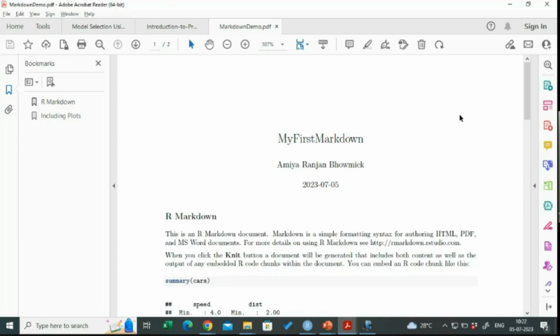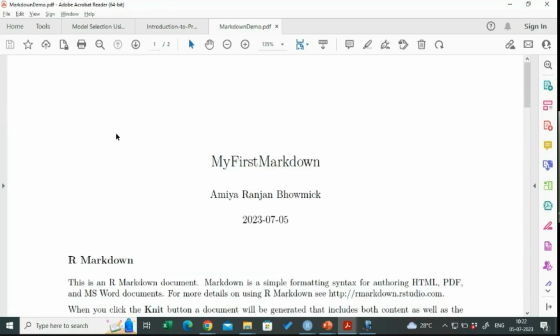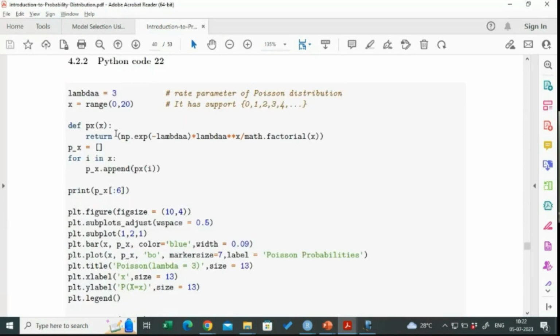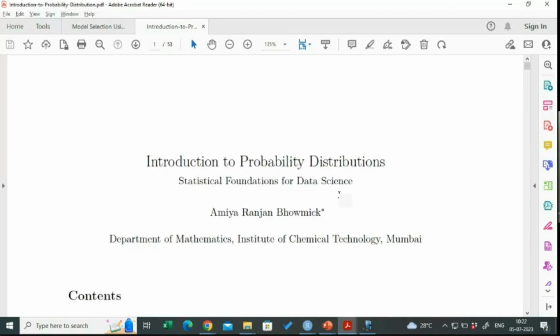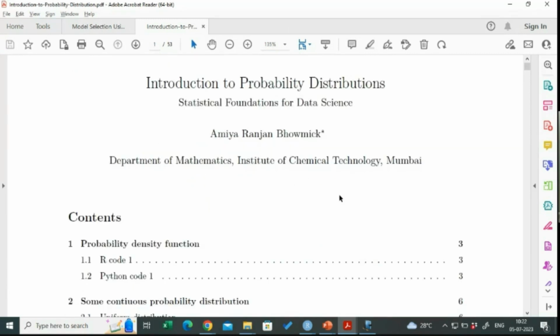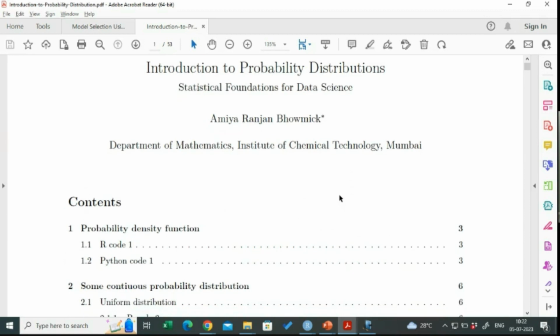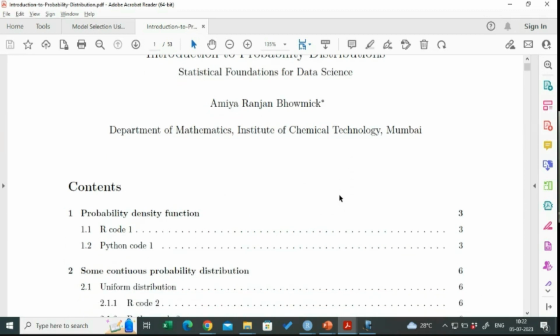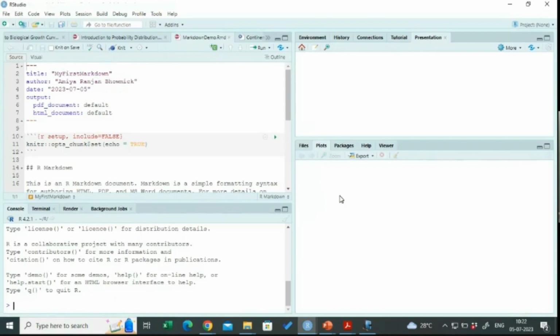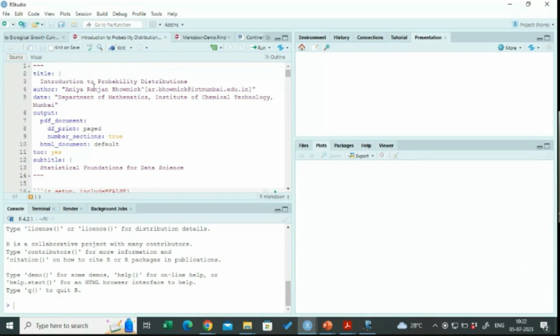When we start with something, I also started with this example only. When you plan to start, you can start with the most basic example, and then try to get into more and more complex things. So, for example, this is the probability distribution which I can see now. Over time, let me open the file which I have updated for teaching and research purposes. You can set your title, your author, your date. Here, for some visualization, I put a date over here. I don't want the date here. I just put this comment.